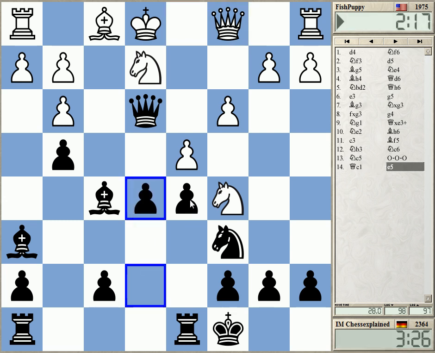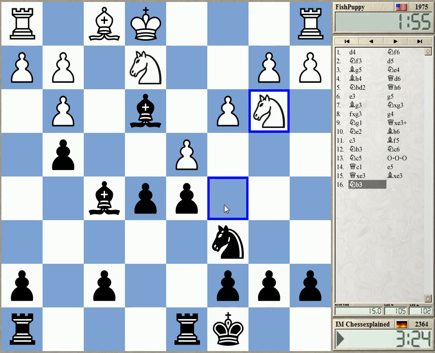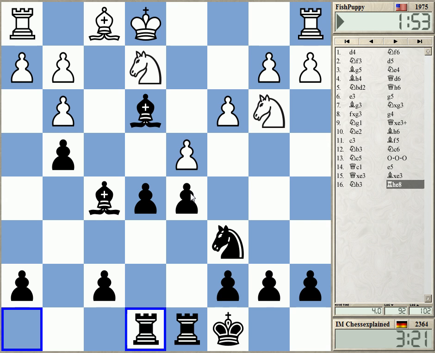Ah, come on, e5 is strong. It just opens up the center. If he takes, the bishop takes, and the bishop on e3 is almost as problematic as the queen. Now I'm threatening to take on d4 to open up the center. Yeah, that's a disaster. He cannot take e5, as c5 hangs. So now just rook e8, yeah.